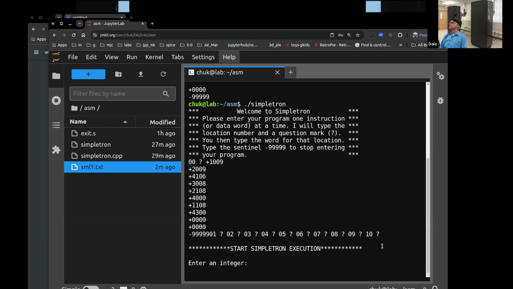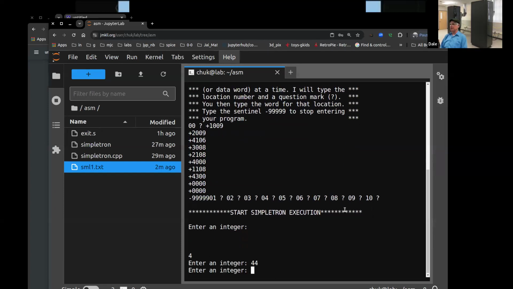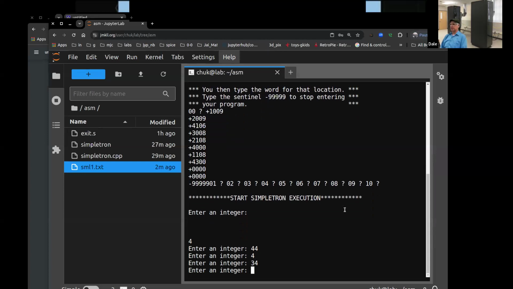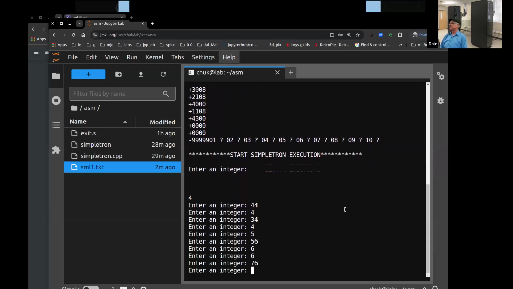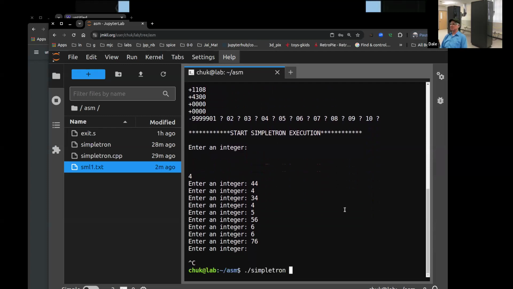Darn. Didn't work. It's asking for the integer. Oh no, that's right. That's the integer I want to enter. It's stuck. So let's look at this again. Okay.